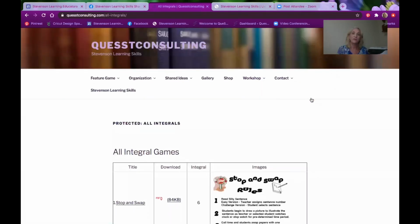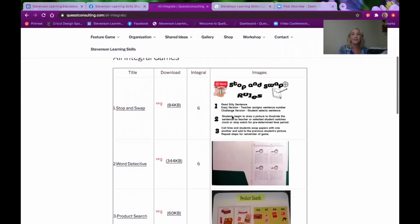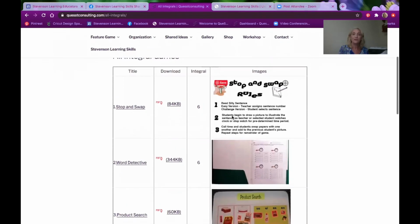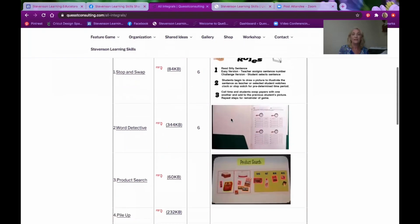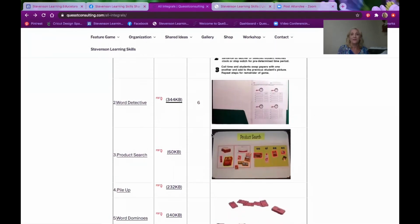Again, this was more face-to-face. It might be something you want to come back to when we can return to face-to-face instruction. Those of you that are creative enough might find ways to turn some of these activities into a digital activity that you can do with your students. So again, follow your integral numbers. They are labeled, and then you simply click right here in this section to get the items to open, which that one is right here.